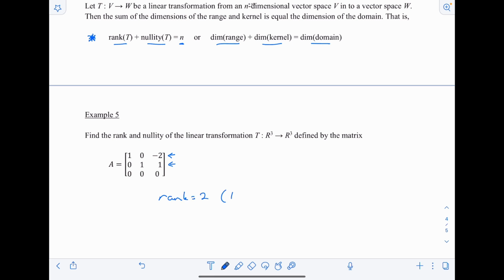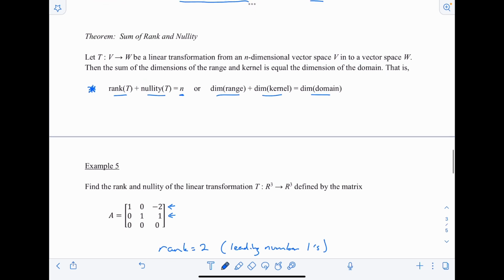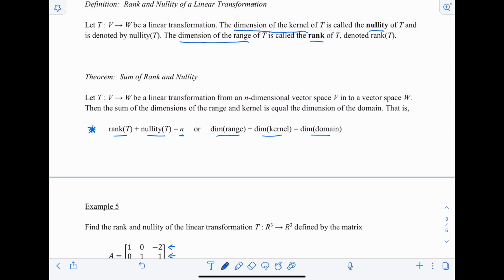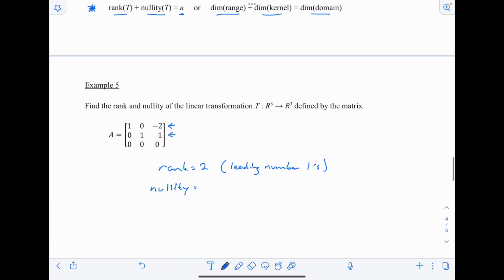All right, so I'm just going to remind you in parentheses, the quick, easy way to find this is just find the number of leading ones in those rows, and that's going to determine your rank. And then our nullity is basically the columns with a leading one, right? Nullity was the dimension of the kernel, and in this case our nullity is going to be 1. And again, that's the columns without leading ones. I think I said with before. I apologize. It's columns without leading ones.